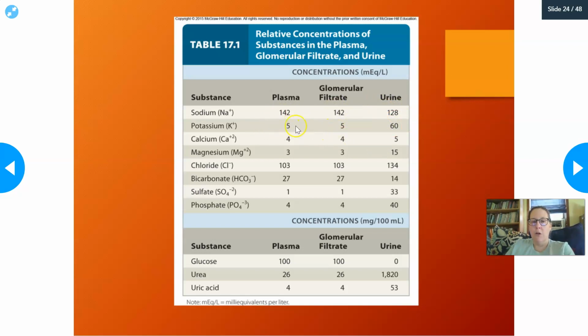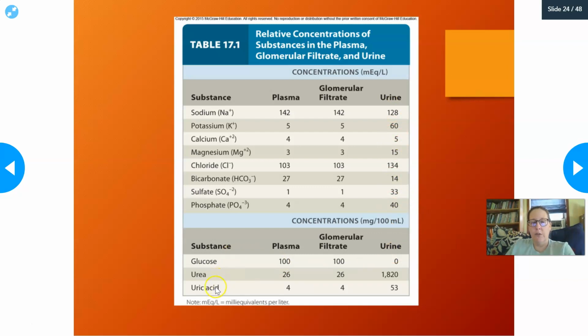Your potassium, same thing. All your potassium and your calcium and your magnesium, these are all electrolytes, including your chloride and your bicarb and all of that. These all end up at the same concentration in the glomerular filtrate, but there'll be a little bit more chloride in the urine. You'll dump some calcium, you'll dump quite a bit of potassium, and you'll dump some magnesium. And then we've got some bicarb. Usually you don't lose as much as what you have, but some of it may filter out. And then sulfate and phosphate also are gotten rid of in the urine. So those are average concentrations in the urine.